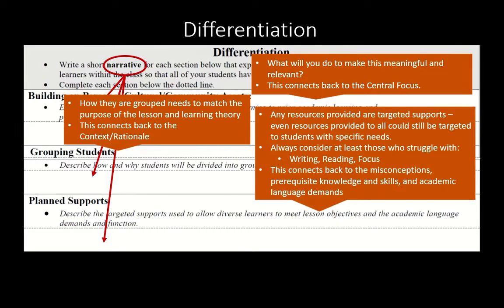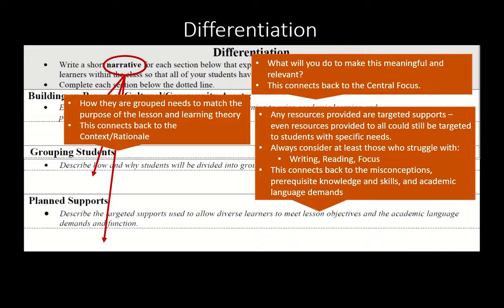This is about how you are supporting all learners to be successful. So you have to anticipate where they will struggle and plan to support that. I always start by thinking about students that will be in all classes, in addition to the students with the very specific disabilities identified with an IEP. Always plan on students who will struggle with reading, writing, and maintaining focus, identified or not. So you can see the connection back here to the academic language.